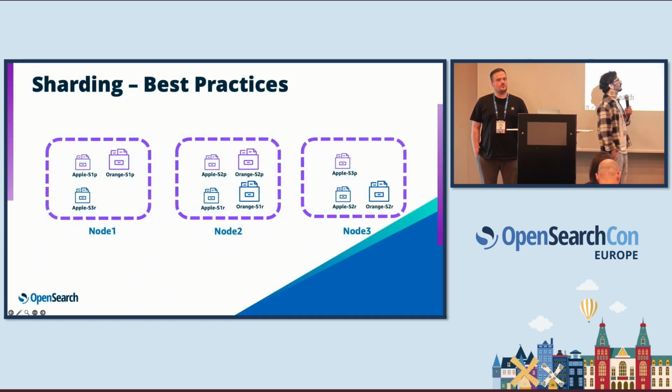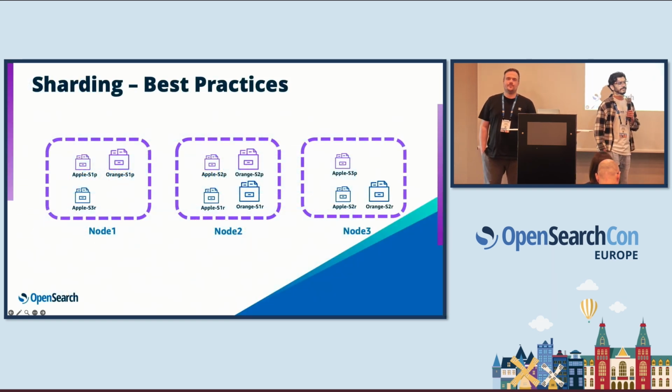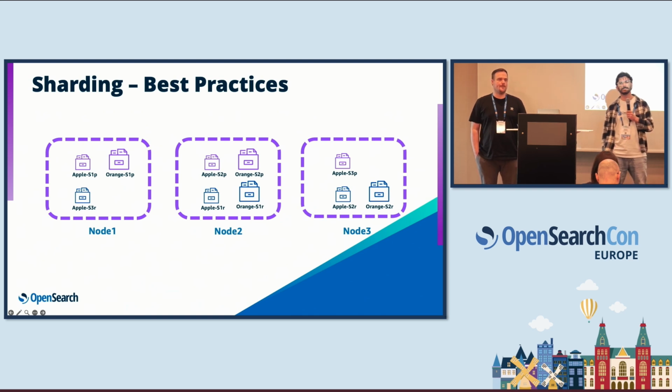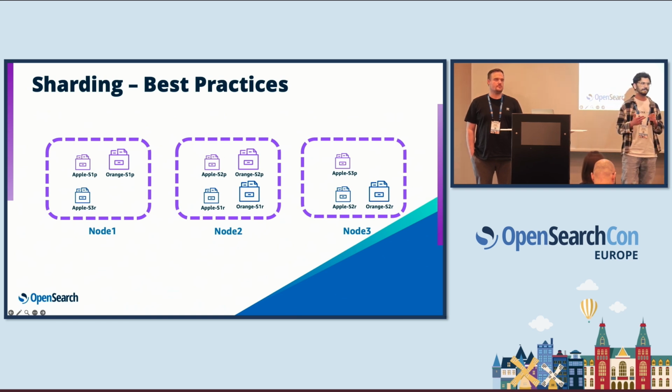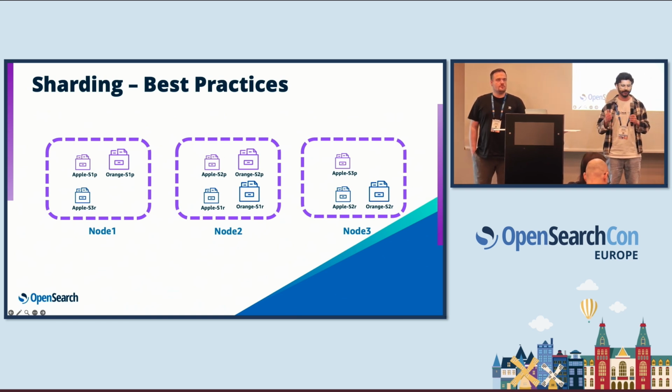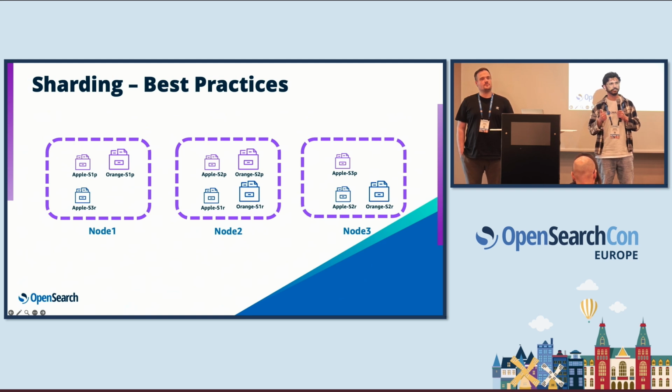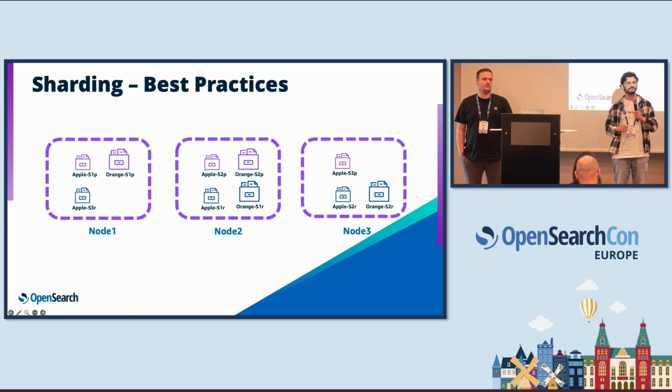So before we talk about the problem statement, just to establish the sharding strategy best practices. I usually look at three things for sharding strategy best practices: the size of the shard, the distribution, and the replication factor. For the size, on paper the recommendation is anywhere between 10 gig to 50 gig shard size is good.